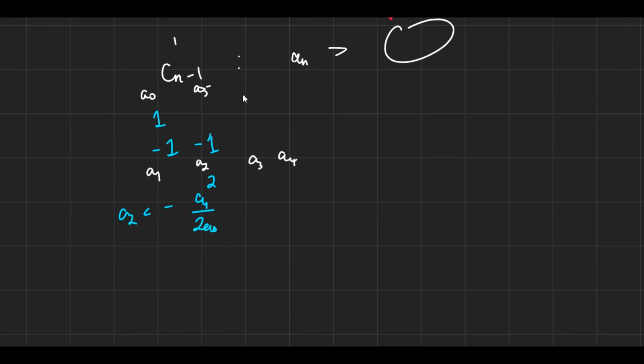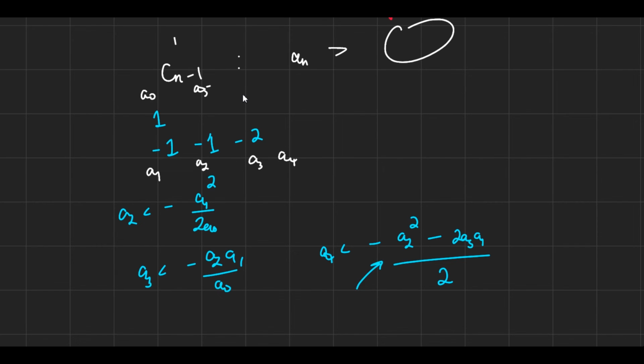Similarly, a3 has to satisfy some equation. It's namely the equation minus a2, a1 over a0. That says that it must be less than minus 1 strictly, so I can just take minus 2. Now again, a4 has to satisfy an equation, namely this. I have already worked this out on a notebook next to me, so I'm just writing it off. If you could see, this would turn out to be some number like 2 or something. And so I can just say a4 is equal to minus 3.